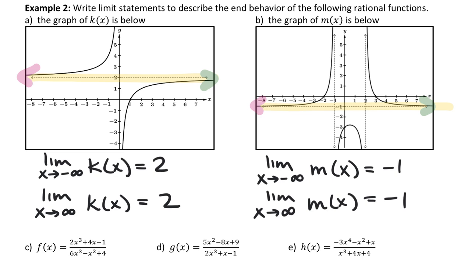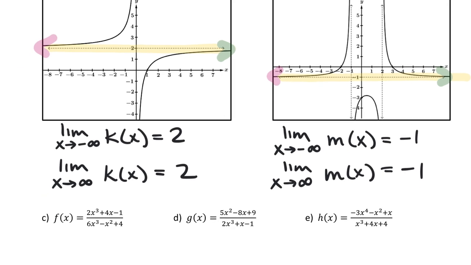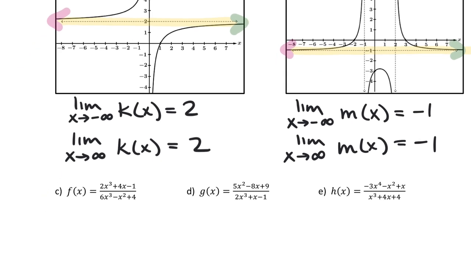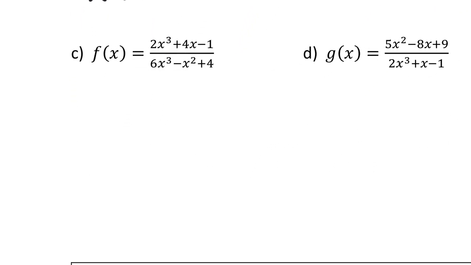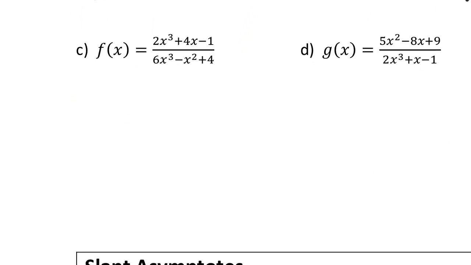Now we're not always going to have a graph, so we do have to think about Bobo, Button, Betsy, the horizontal asymptote, to answer for an equation. Let's look at C. Is this one Bobo, Button, or Betsy? Betsy. All right, so we know that it's Betsy. The bottom degree equals the top degree, so we have the coefficients. If we were just writing down the horizontal asymptote, what would it be at? Y equal to 2/6, which reduces to 1/3.